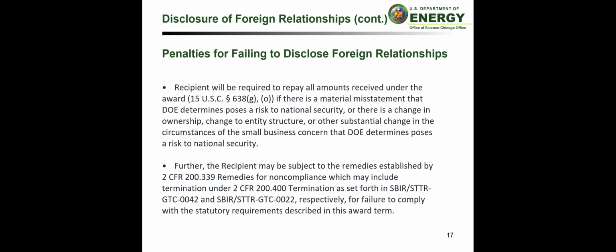So again, the whole key of this presentation is education. You do need to take the time to read your documents. I know it's boring, but that's the condition of receiving financial assistance. There are strings attached to the money that you're receiving. And as Eileen stated before, and I think Mike Dobbs did too, if you have questions, please ask. It's better to do that before something happens versus after, because afterwards the remedies might be more severe, and we might not be able to work with you as easily.